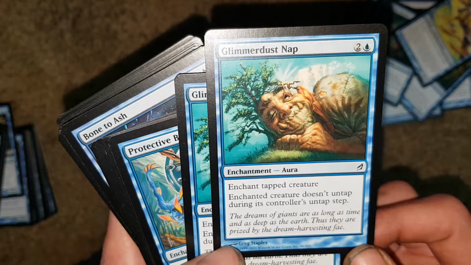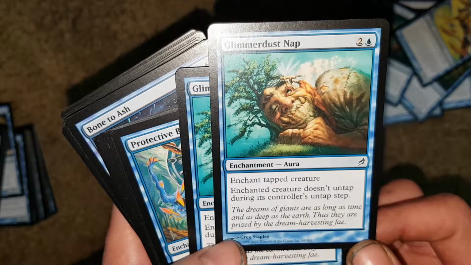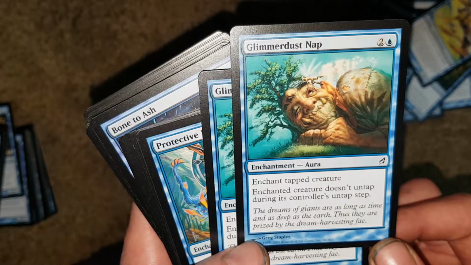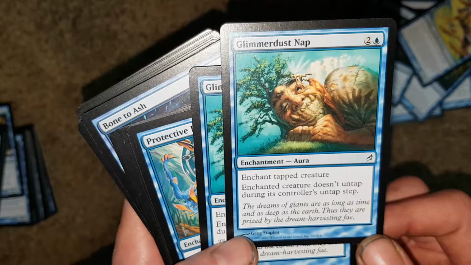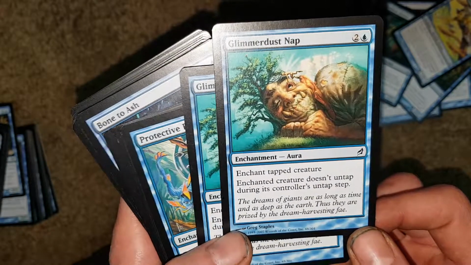Glimmerdisnat, 3 mana, Enchant Aura. Enchant tapped creature. Enchanted creature doesn't untap during its controller's untap step. So this is basically like the Pacifism, kind of like it, so he can never untap. Enchant, so as long as he's tapped.